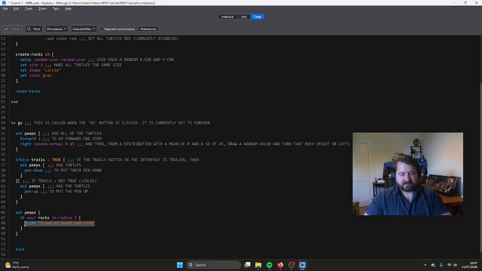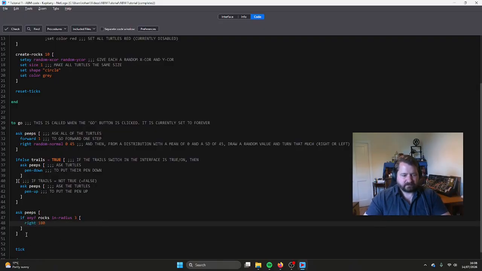And for the moment, we're going to ask them to kind of avoid rocks. We want them to essentially turn away from the rock. We want them to run away from the rock. We'll keep this as simple as possible. So there are a couple ways we could do it. We could use our right random normal and just make them turn 180 degrees, for example. Let's have a look what happens if we do that. Right, 180.